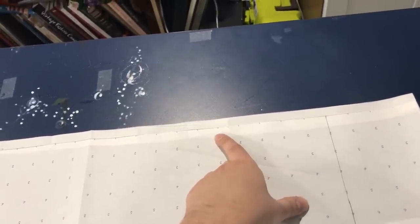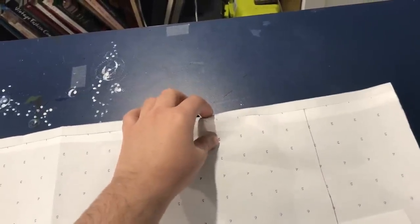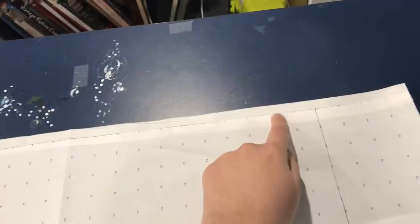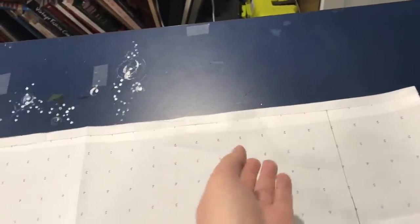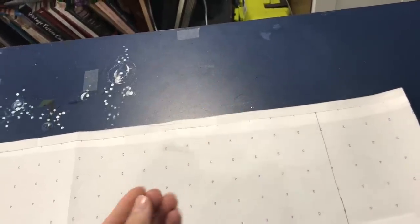But what I often do up here, which is kind of a fun way to do this, is at the shoulder, I hem the front and I hem the back pieces, so it's all finished up here, but the shoulders are not sewn together. And what I do is I use beads and just sew the shoulder seams front and back together using beads as a fun look. You can also use ribbon. You could do ribbon on each side and then tie a bow up here to hold the shoulders together.